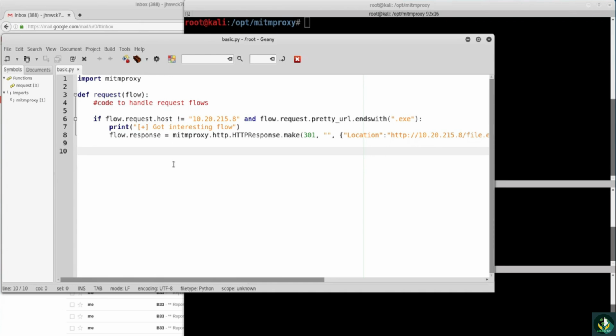Okay, now I'm going to edit the flow request. Now I have to modify something in this code, like the .exe file. I just change it to a PDF file, and the response in the server.